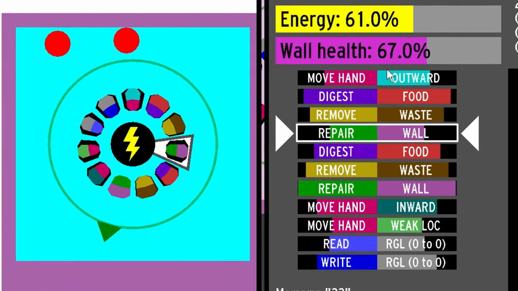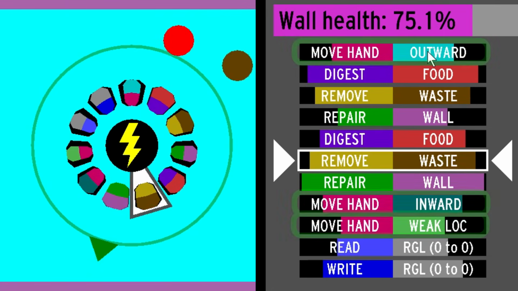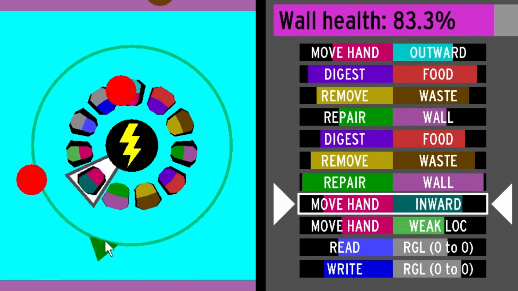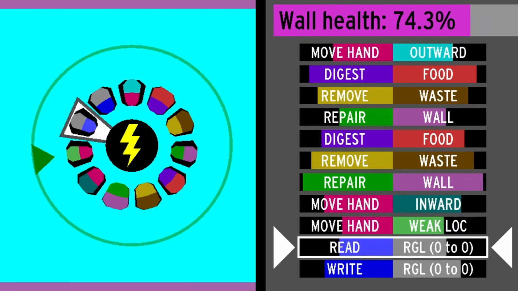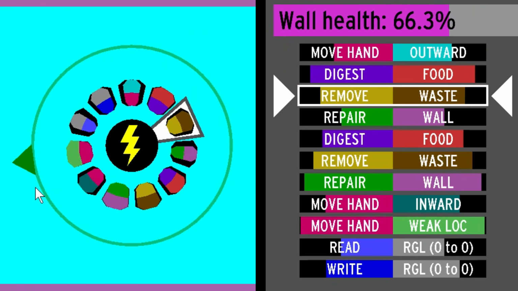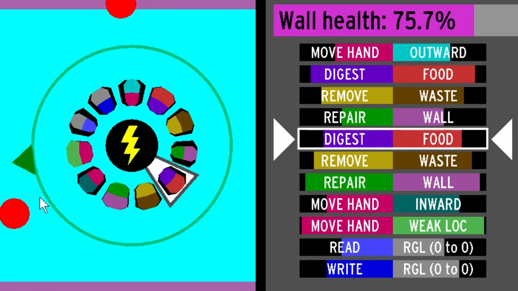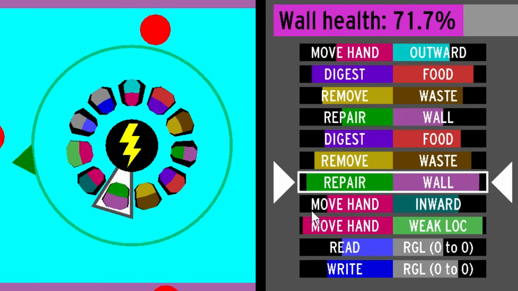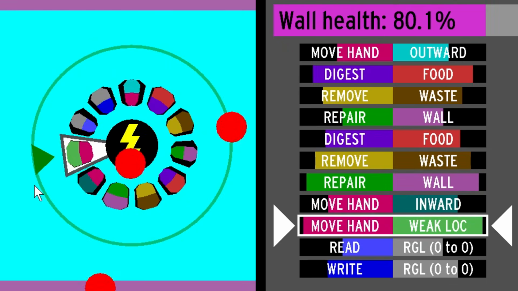When you look at the 3 codons that say move hand somewhere, those codons are just moving the hand, obviously. So if it says move hand outward, as this codon does, it flips the hand outward, and that takes a little bit of energy, but it's worth it to enable it to do these actions. When it says move hand inward right here, boop, the hand moves inward.